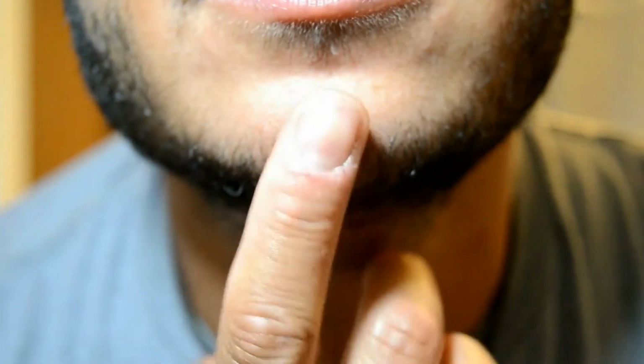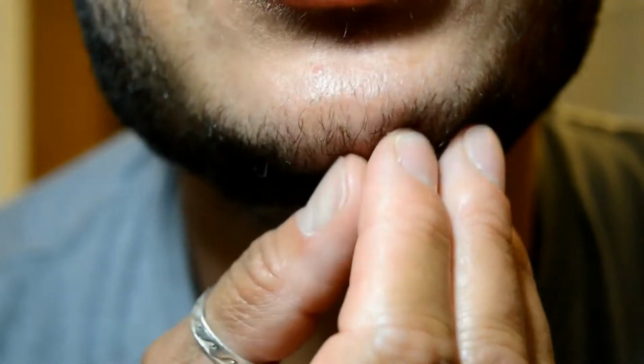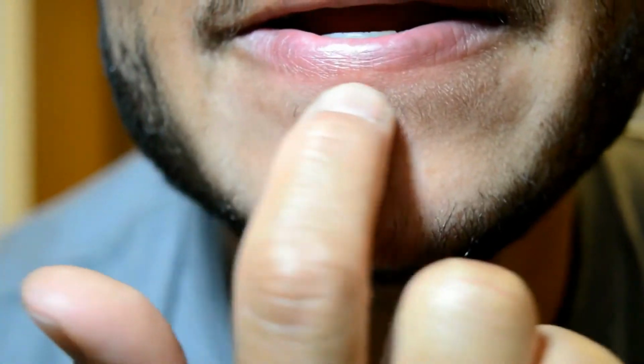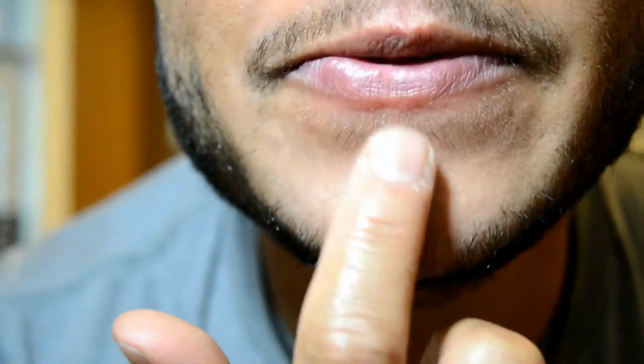There's still a spot in my chin that's still a little patchy, but all in all, since day one, that has grown in nicely, I believe. I have lots of vellus hairs that are still pretty blonde underneath my lip. I wish my soul patch would get thicker. I would like that to happen, but we'll see.